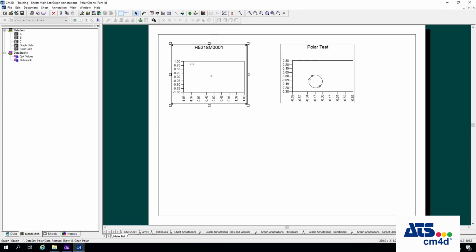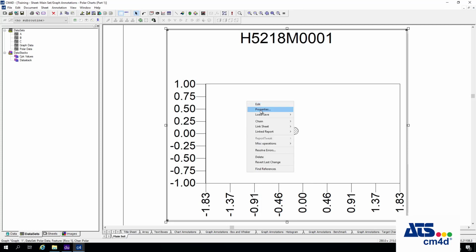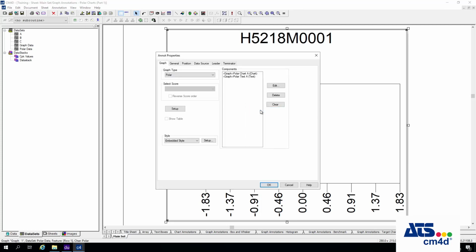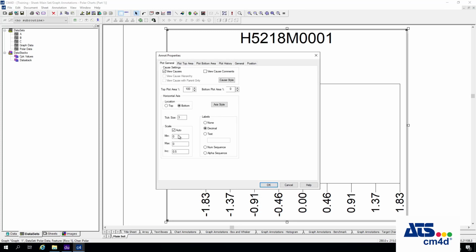So again, if we want to arrange how this looks, we can do that. I can right click and go to Properties, go to the component for chart, go to the plot space, hit edit.